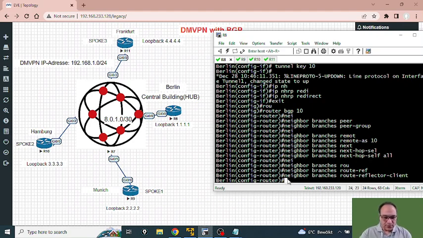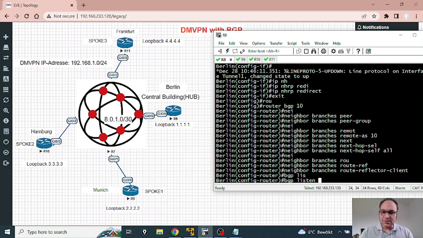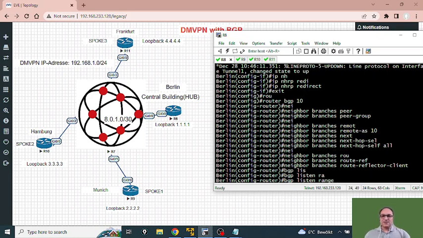And now this is the command that we use. This command is very useful and makes it easy: BGP listen range. I set this in the hub to say that anything added in this range automatically forms a neighborship. I'll show you, you will understand it more.